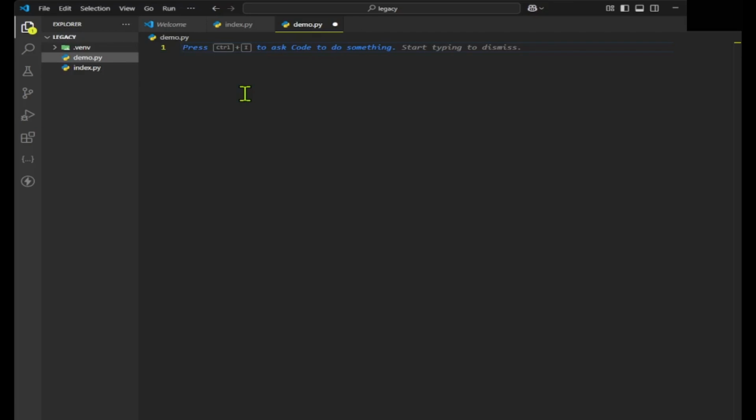And let's open an entry file, which in my case I am calling demo.py.